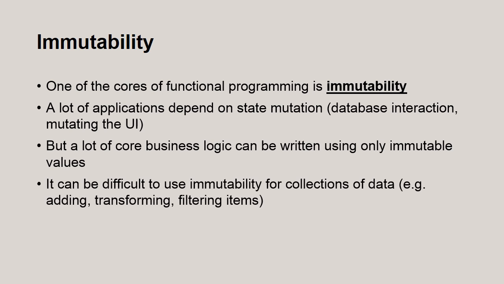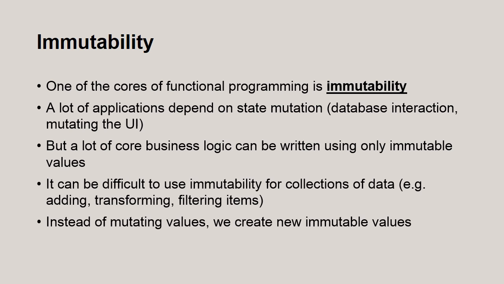One of the hardest places for developers to use immutability is a collection of data, such as an array. You'll often find yourself wanting to perform different mutating changes on an array, such as adding new values, transforming the values in the array into new values, or filtering out values that don't match certain criteria. Many of these actions also require mutable variables, for example, a counter in a loop. Many imperative programming techniques have taught us to rely heavily on mutable state.